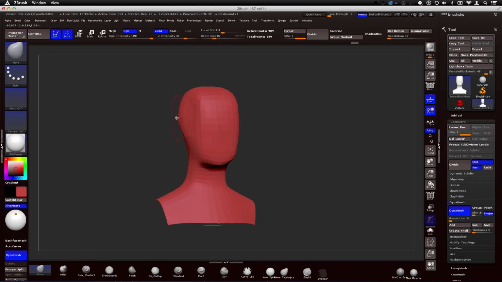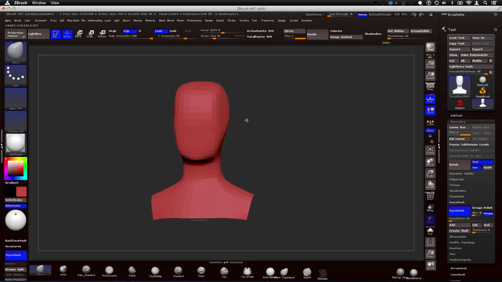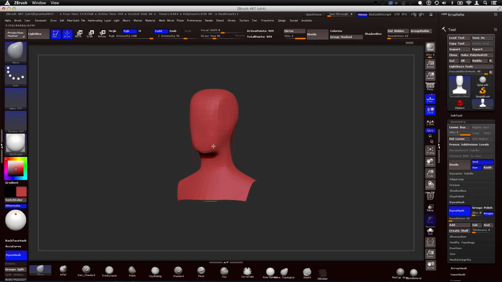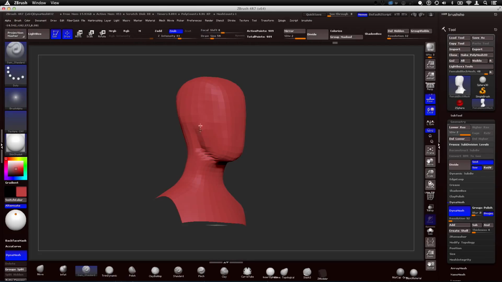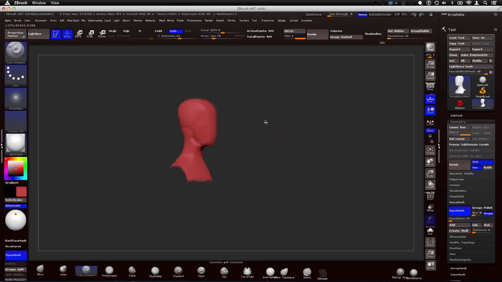I'm not going to do sockets or anything. Let's just get something nice and clean, so I can show you how this works and just the workflow with it. So see right here, we're running out of polygons. I can't give him a jawline. I can't emphasize the skull right here. So we have gotten to a point, right? I could probably add the clavicle up here, and then some neck muscles. But like I said, we're already running out.